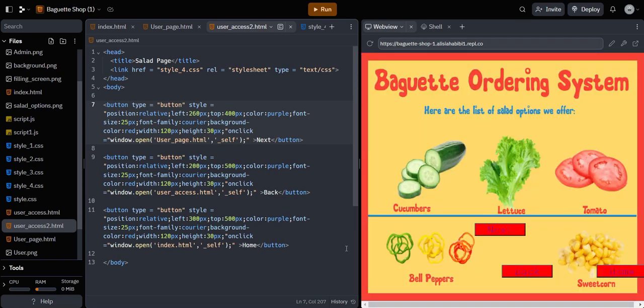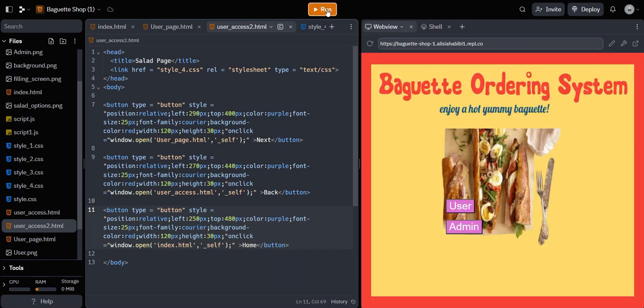And now I'm actually getting it to look normal now. So it does kind of look normal. I guess this one we can move it even further to like a 300 or even a 290. And then this one is two further down, so I'm going to make it like a 270, and that's for the back button I'm talking about. And then here I'm going to make it like a 430 or 440. And then the home button, I'm going to make it like a 250. And then at the top button, I'm just going to make it like a 480. So we can see how everything's going to readjust itself.